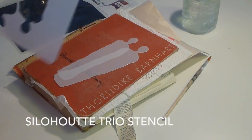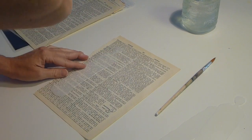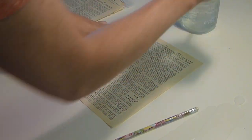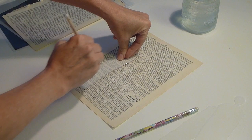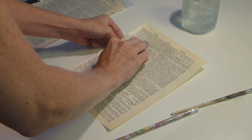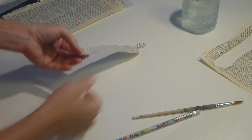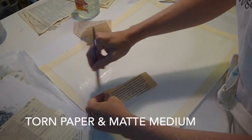This is one of my favorite old dictionaries I have. I use this a lot when I want to do some collages, so I just flip through and randomly find some pages or some words that speak to me. I'm going to use the positive part of the stencil and trace it with a pencil and then use the water technique again to rip the shape of the stencil out of the paper. At this point I still wasn't sure what I was going to do, so I made the other two positive parts of the stencil. Grabbed some collage papers and just started collaging a background and hoping that something would come, and usually it does.